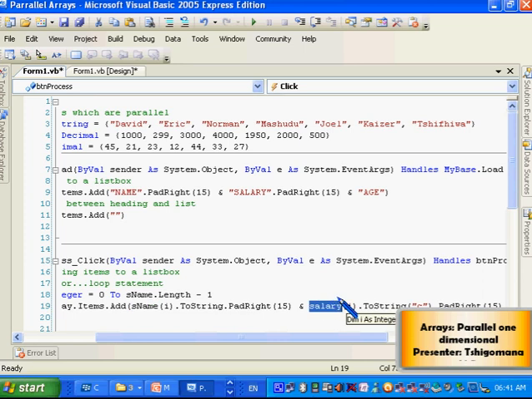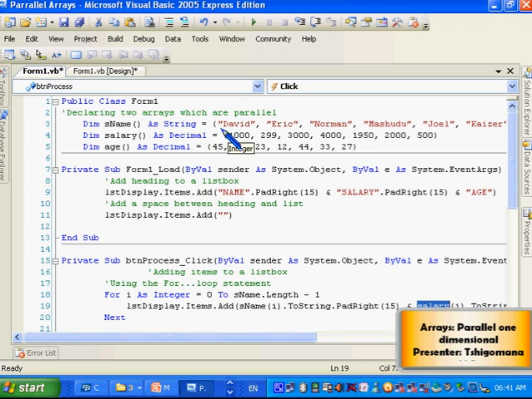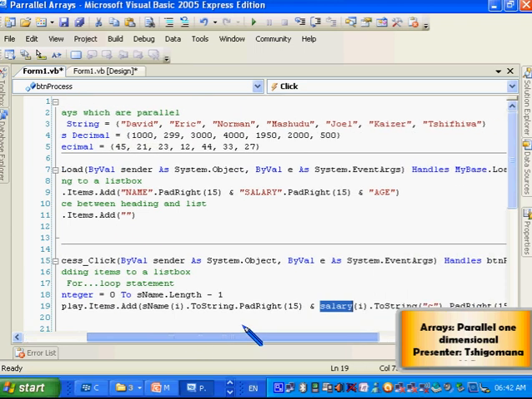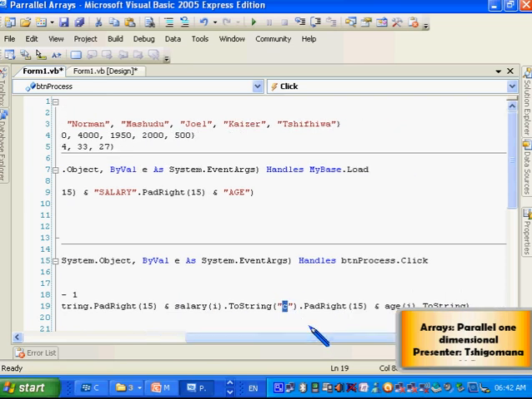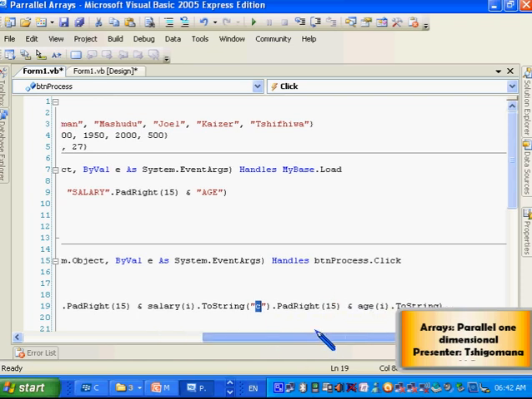Then on the right hand side, it's going to have salary. Remember our I is equal to 0, then it means what is going to be picked here is 1000. Then the computer is going to type 1000, and this C here is a format specifier so that this money can be in the form of rands. Then we PadRight, in other words we create 5 spaces, and then age.